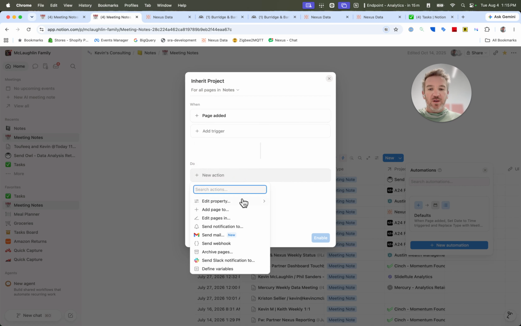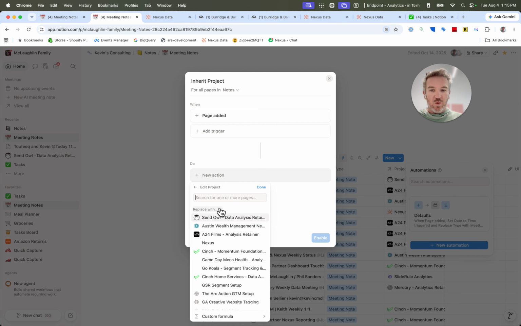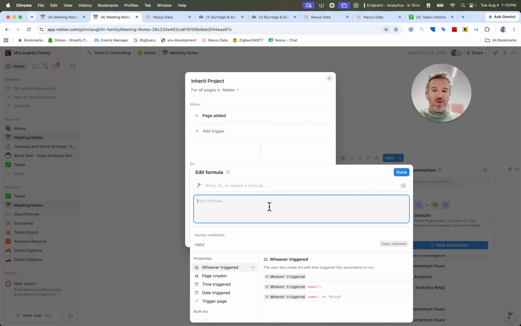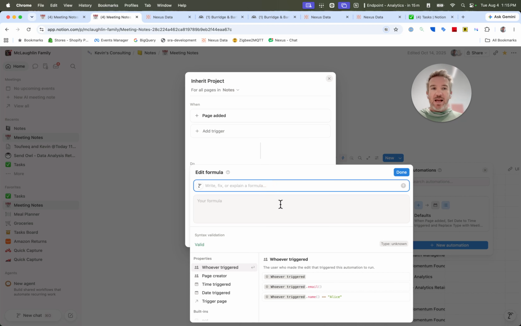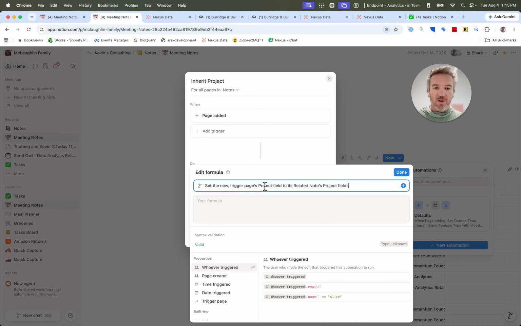Now, I could copy the formula that we saw earlier and paste it in. First I'm going to select edit property, project, because that's what I want to set. And I want to go custom formula. I could copy and paste the formula here and update the variables so it was right, or I could just ask the Notion AI to do it for me, which is what I am going to do. I have a nice little prompt here, and you can just update this prompt yourself and fill in the blanks. Obviously, project is what I'm going for here, but it could be task, or whatever. And I'm just going to edit the formula.